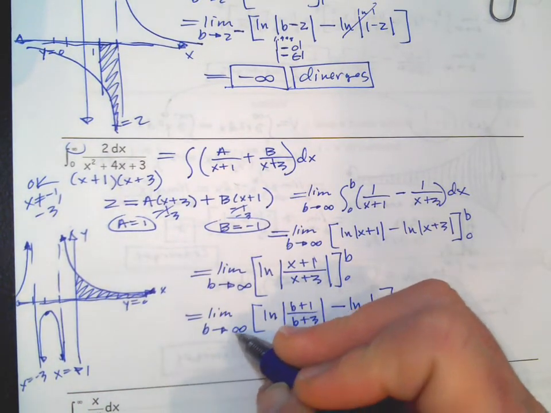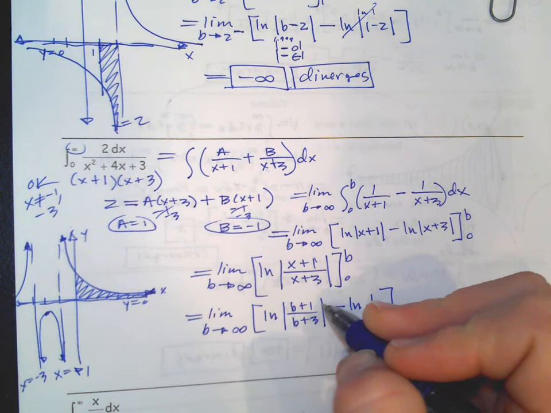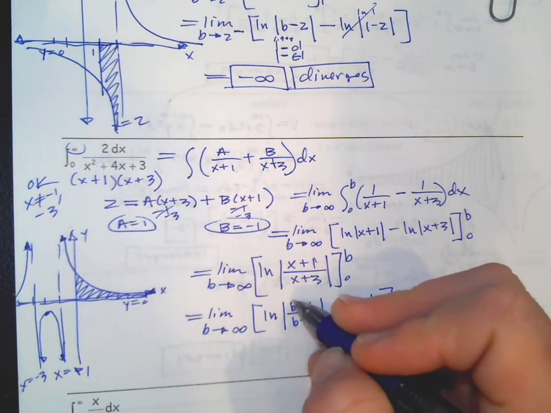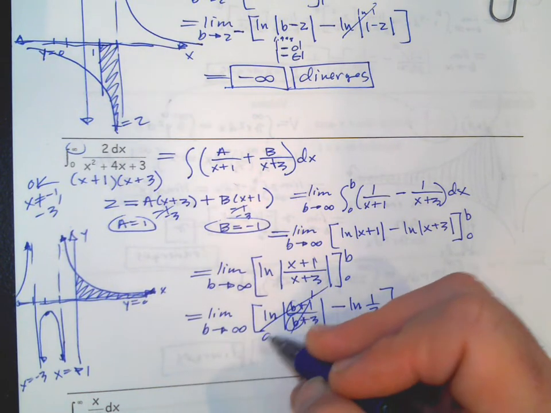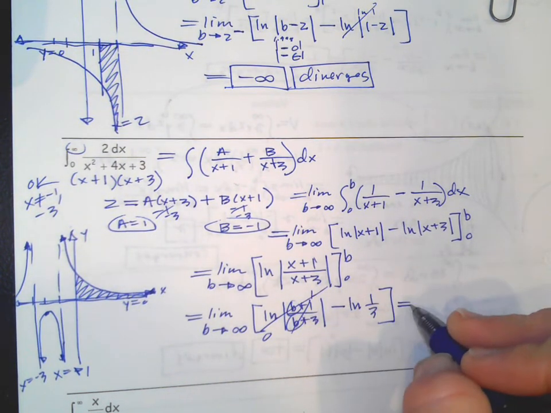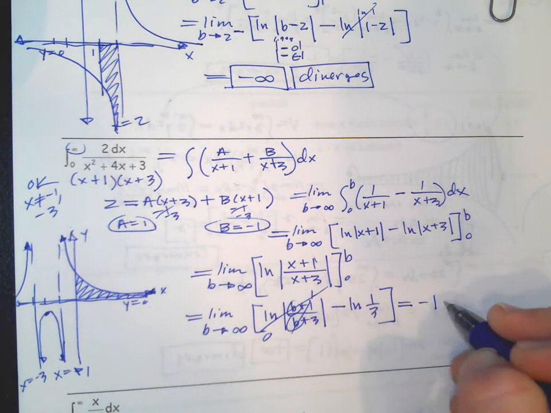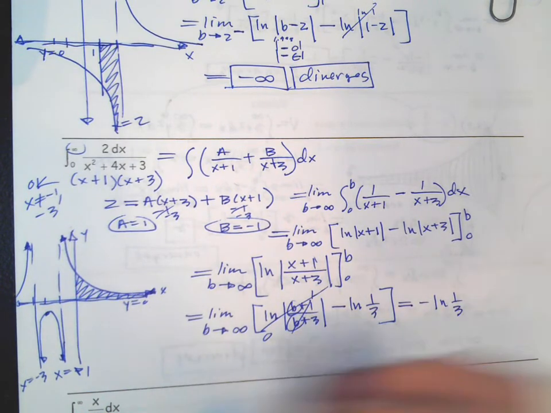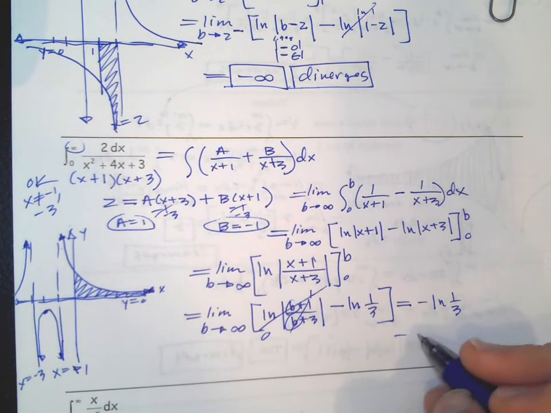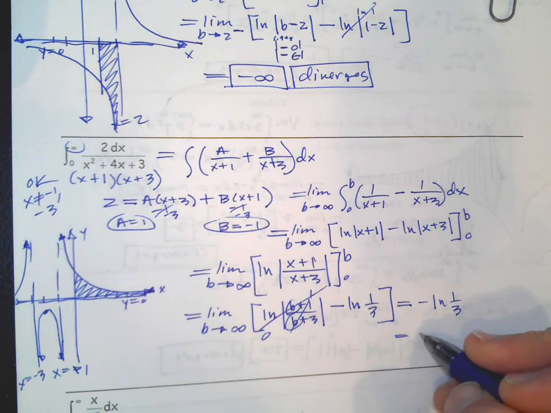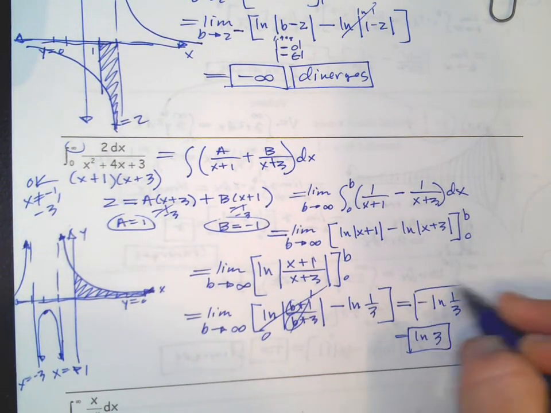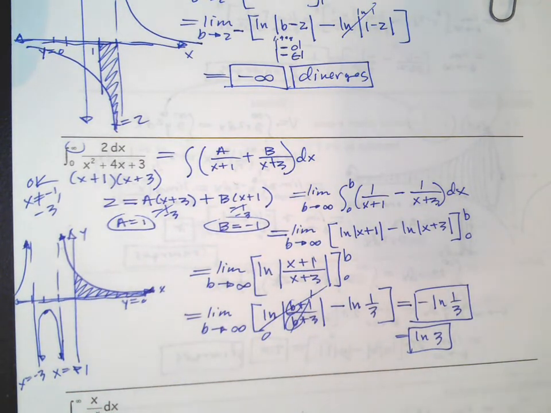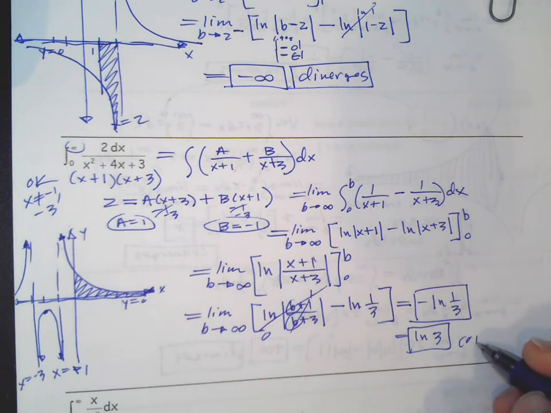Now, when you plug infinity in, it's going to go infinity over infinity, which is indeterminate form. You could use L'Hopital's rule, but it's in behavior, so we could say, oh, it's going to go to 1. Natural log of 1 is 0. So the final answer is negative natural log of 1/3. You might be like, but that's supposed to be a positive answer. Okay, well, you could also bring the negative inside and it would be natural log of 3. Negative natural log of 1/3 is positive because natural log of 1/3 is negative. So another negative would make it positive. So it converges.